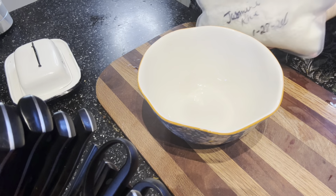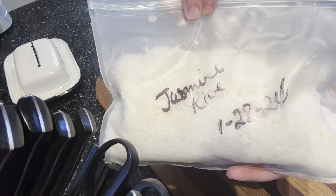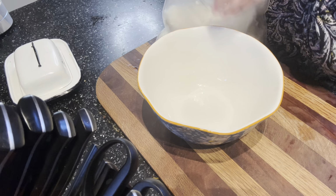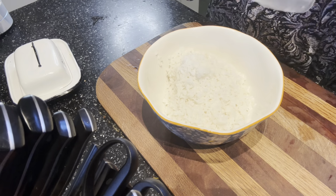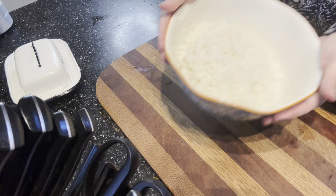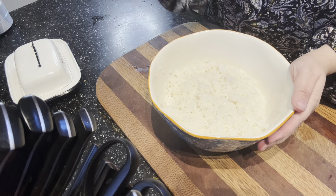So now we're gonna take the rice that I cooked on 12-8-24 and we're just going to pour it in the bowl. I'm telling you guys, freezer meals are the bomb. I mean, they taste good, you don't have to eat out, and they're just perfect. So we just pour it in the bag and we're gonna put it in the microwave for a few minutes.